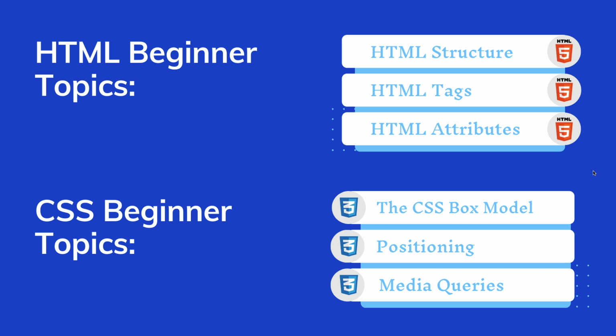Right here, you can see some of the HTML beginner and CSS beginner topics that you should learn while learning HTML and CSS, of course. So first, you can start by learning HTML structure. This is the basic structure of any web page. At the top, we have the doctype, then we have the head element, and then the body element. And then you can learn how we put elements inside one another to make sense.